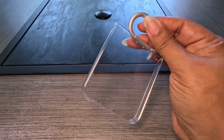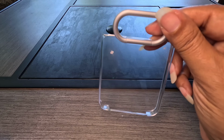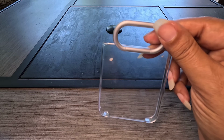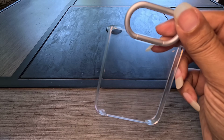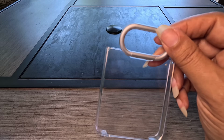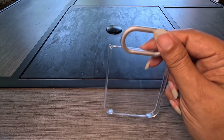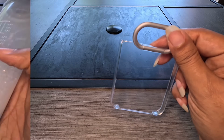So I'm gonna give you a life hack and I'm gonna show you how to make your phone cases finger resistant so we can stop saying this is a fingerprint magnet. So that's my first life hack. We're gonna start off with that in this video. I will put timestamps in the video. If you don't care for this life hack, just skip ahead to the next section.